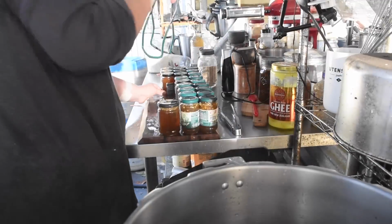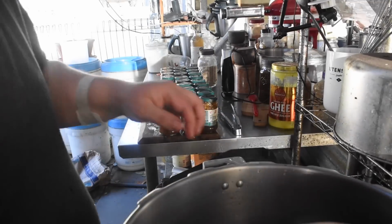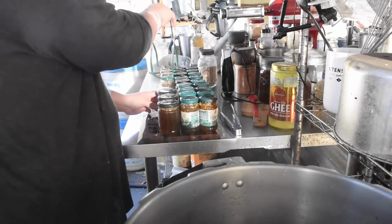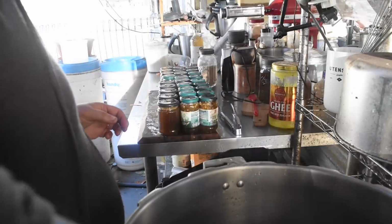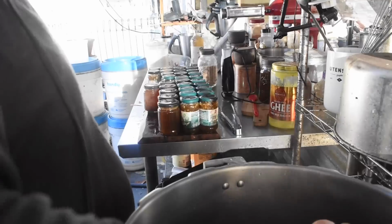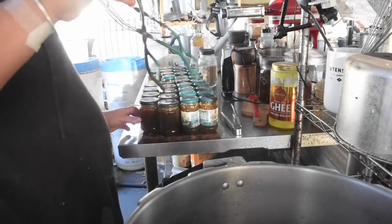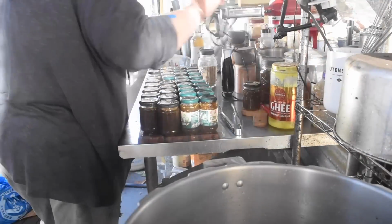We label them, check the seals, and wipe them down to make sure there's nothing sticky on them, because if you put them on the shelf with a bit of sticky on them, you're going to attract ants and things like that. You're going to have the potential for mold to form on the outside of the jars, and for rodents and insects to invade and eat any of that residue. So giving them a wipe down is a really good idea. Warm soapy water, a bit of vinegar, whatever tickles your fancy. It depends on who's doing it for me as to how they get cleaned, but they get cleaned, labelled, and put onto the shelf.